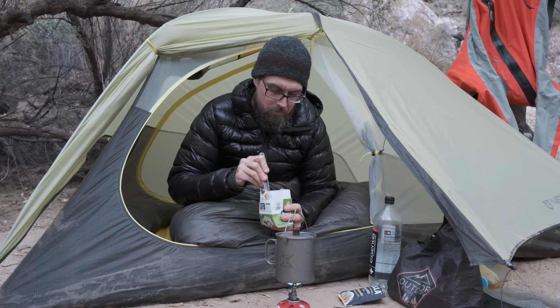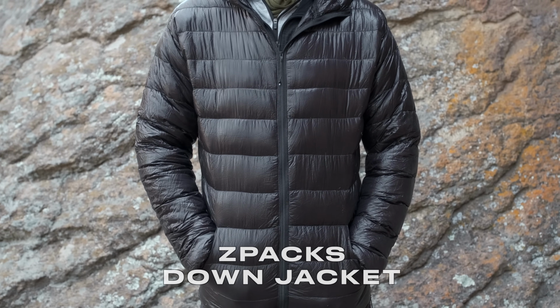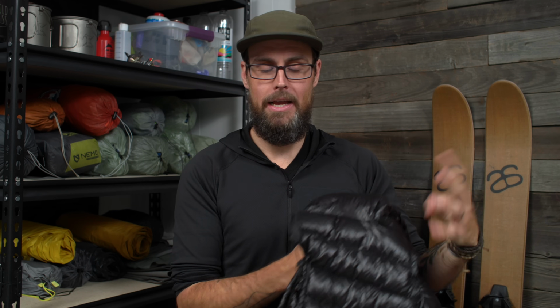Well, last year, on top of my synthetic jacket, I added a down jacket. First down jacket I've had in years, which was this Z-Pax down jacket. I took this over to Nepal with me. I used this in conjunction with my synthetic jacket, and it worked decently, but I felt like I could still use a little more warmth. And I kind of just wanted one main camp jacket. Because really when I'm being active, I'm using fleeces, right?